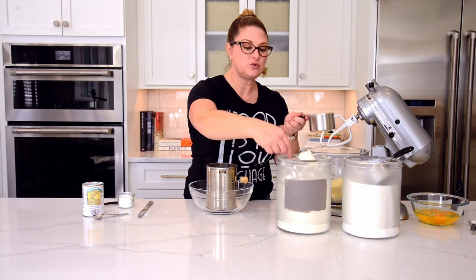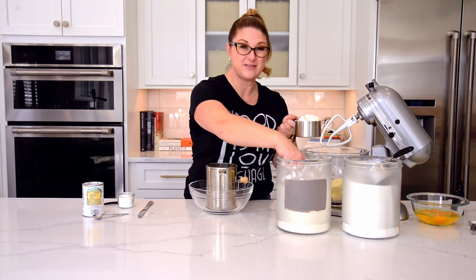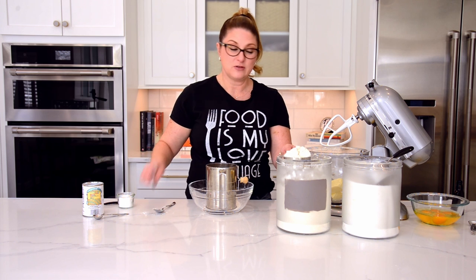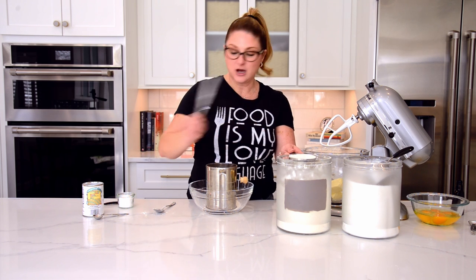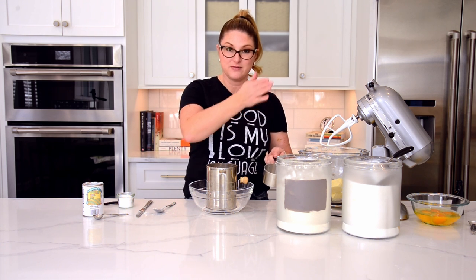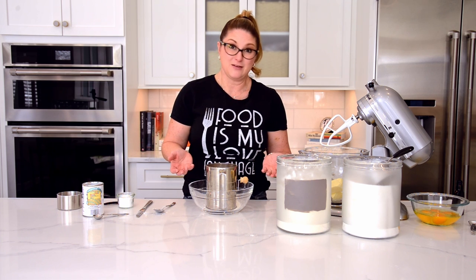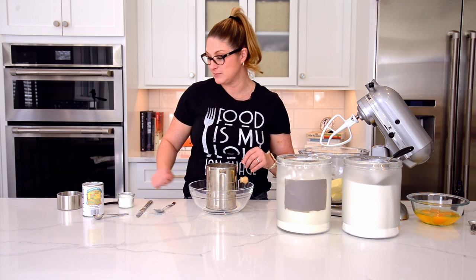3 cups. Did you know that pound cake got its name originally in the 1700s? It dates back to the 1700s, that far. I don't know how they know that, but they do. They are smart people. And it was originally called pound cake because it used equal parts flour, sugar, butter, and eggs, 1 pound of each. And that's how they got the cake. And they always got it right because it was also weighed, not measured with measuring cups.